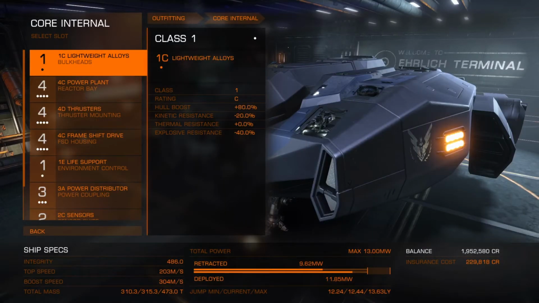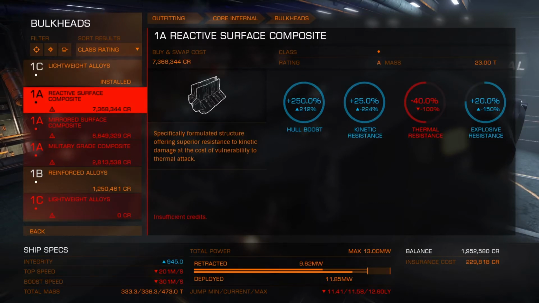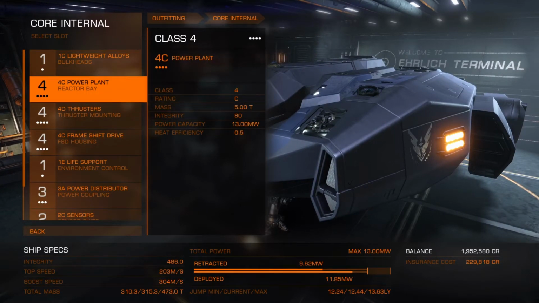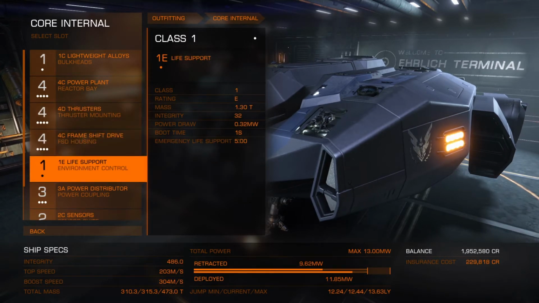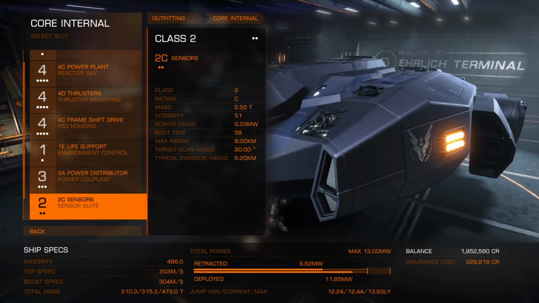Your core internals go up to class 4 size. Now you know 5's the best. So the higher the number, the better it is, and the lower the letter, the better it is. So it is pretty good. It goes up to number 4. Now some of these I will have upgraded. So this is what you will not get on the ship in its vanilla state.